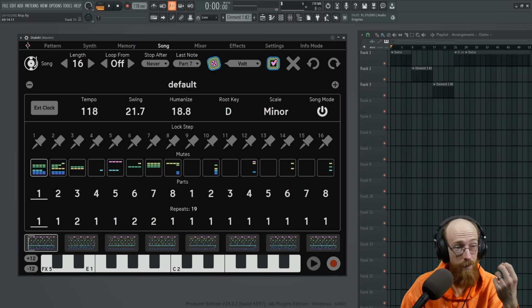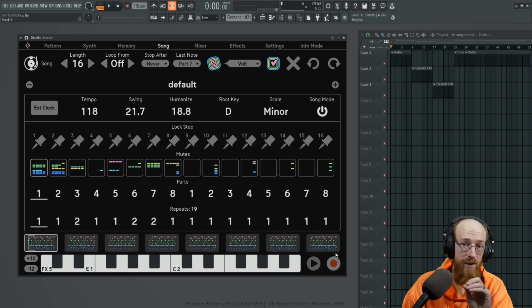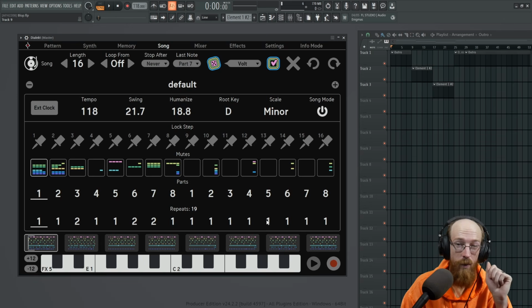If I were to continue with this, I'd probably break out of Dialekt and start doing things in the DAW and structuring it. I would probably focus more on the structure and highlighting interesting melodic lines. Some of the repeats and structures are still a bit wonky, but I think it's pretty much there. So I'm going to go ahead and play through the whole thing. Here is what we got.